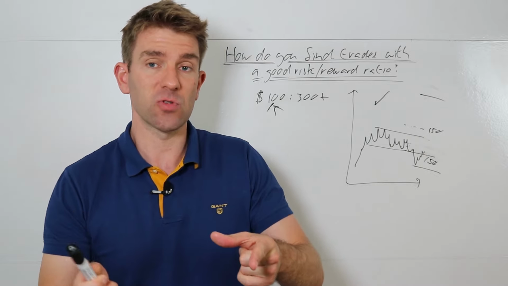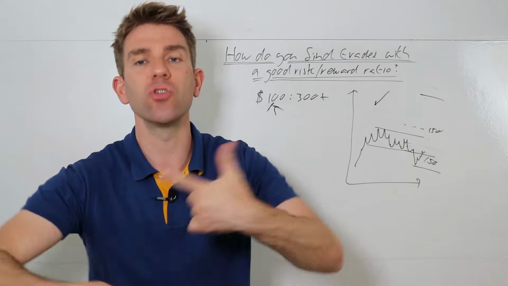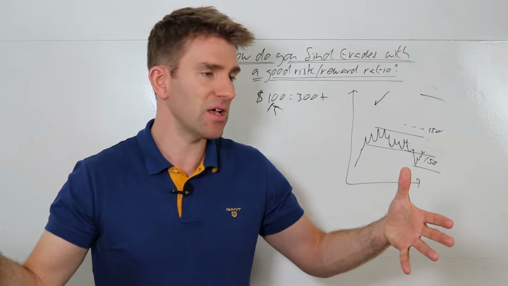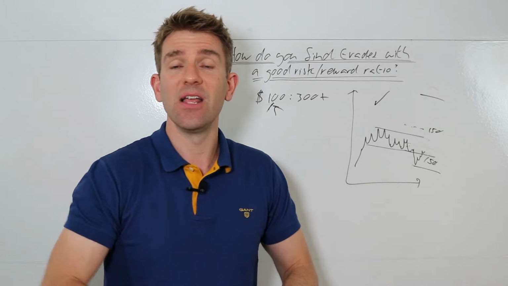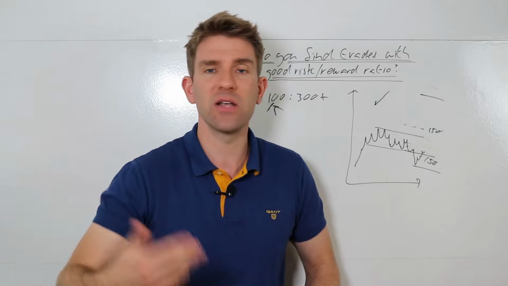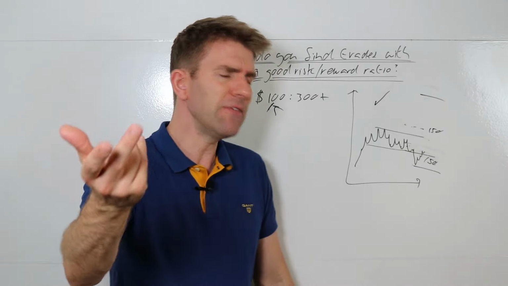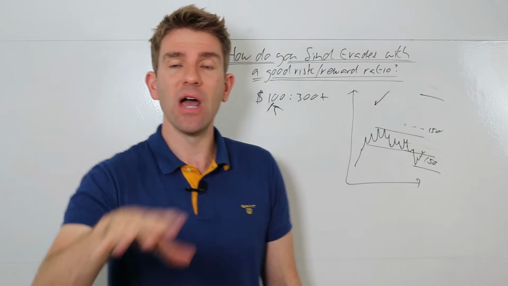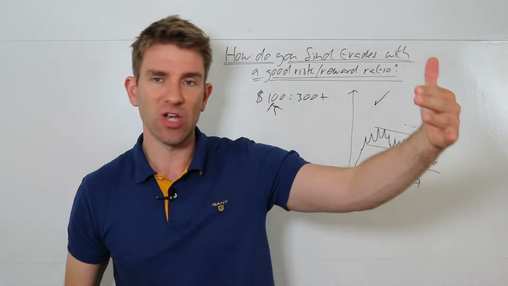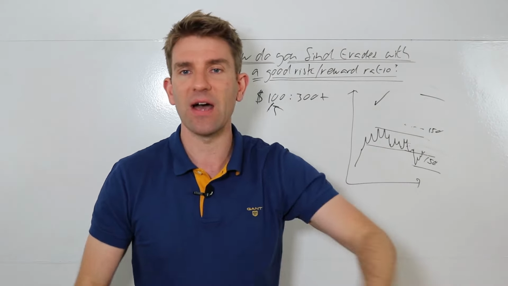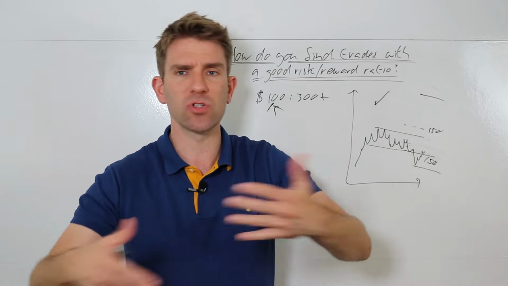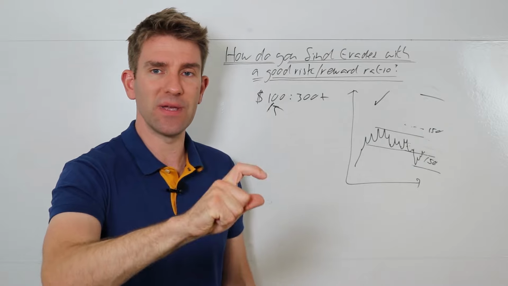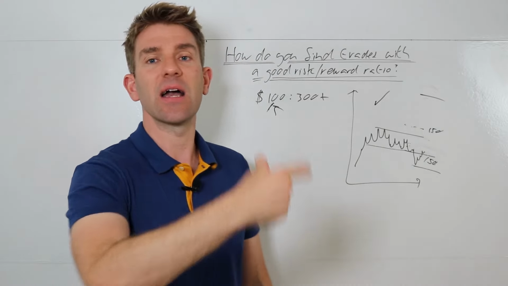Now, we might ask, what's the strategy for that? What's the operational tactic for doing that? That's going to be different depending on what market you're trading. If you're trading a basket of forex pairs, you might have 10, 20 pairs, you should just scroll through and use your eyeball. If you're trading shares or stocks, you probably have a screening system to bring them to your attention, and that may well be something like all-time highs, being away from the moving average, and so on, and that's going to be personal to you. And the guys have done videos, we talked about that before. The point is that you're looking through and just seeing where that stop is and then extrapolating that and going, hey, is that going to be a sensible target?